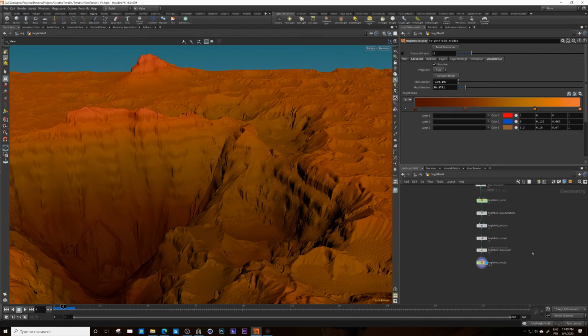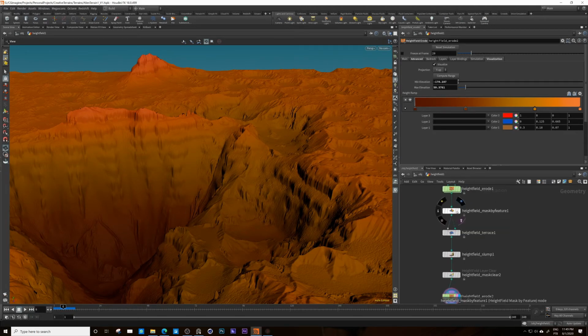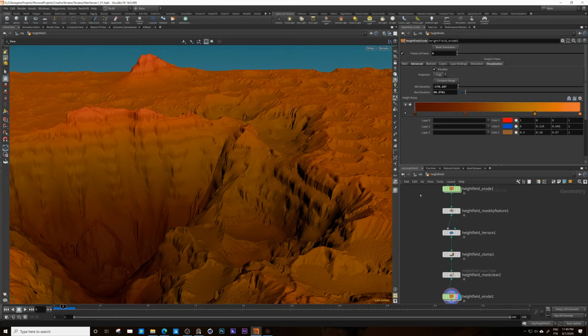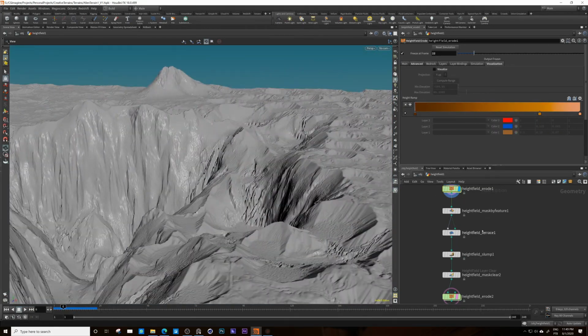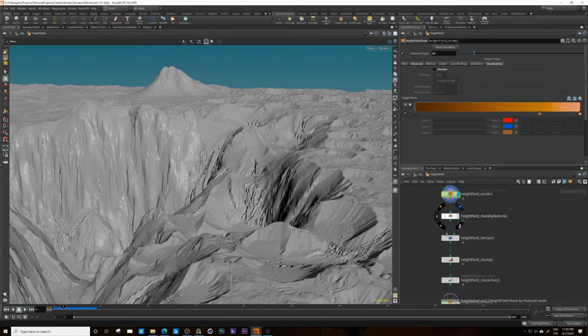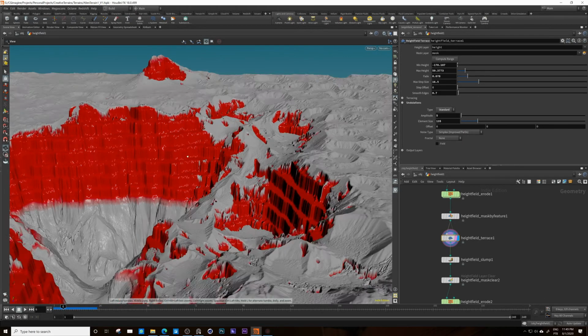So let me see where it's coming from, if they were already there. Let me just freeze on frame 6, so we don't have this in here. Okay, let me see in here. Okay, we don't have that cliff there. It's coming from the terrace.